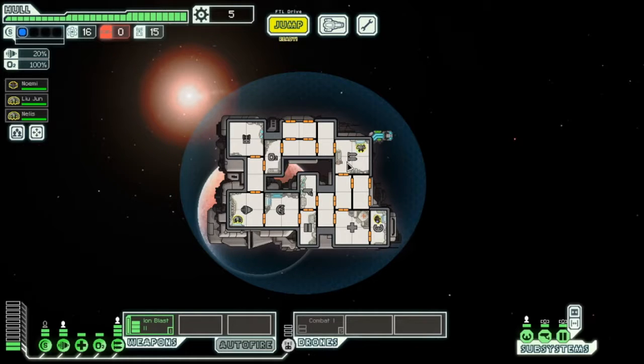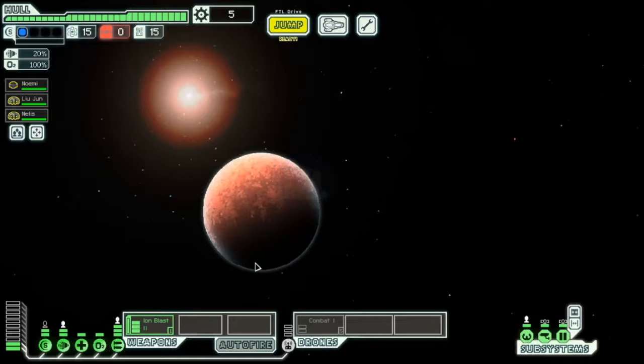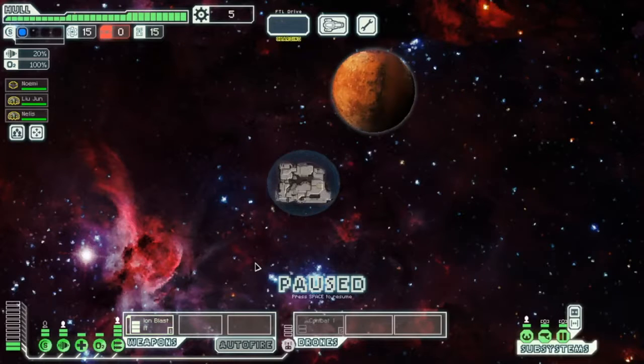looks like we're good to go. So let's roll. So we're trying to get to that exit. Except we do actually want to do a little bit of exploring first, just because when you explore, you can find new planets, new whatever.